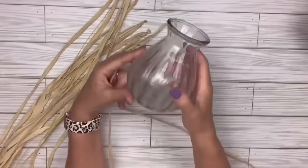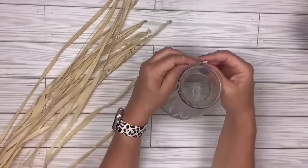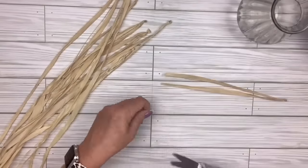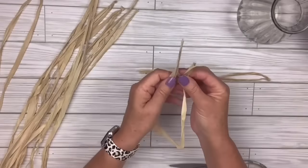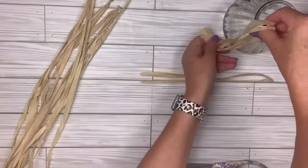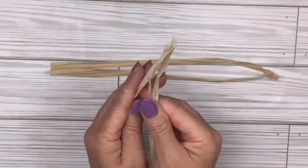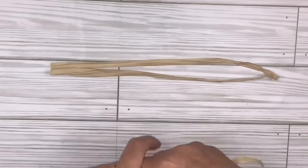This Dollar Tree Hula Hoop DIY is a three part. So this is part one, and this is the vase portion. So I've got that glass vase from the Dollar Tree, and I'm gonna take my hula skirt. I'm just gonna cut a piece and kind of double and triple it up and see how much I need to go around the rim and how much I need to go from the piece at the rim down to the bottom.